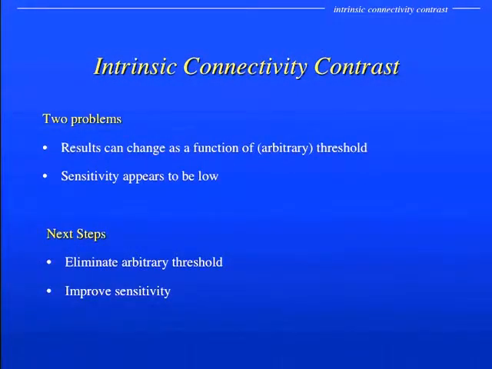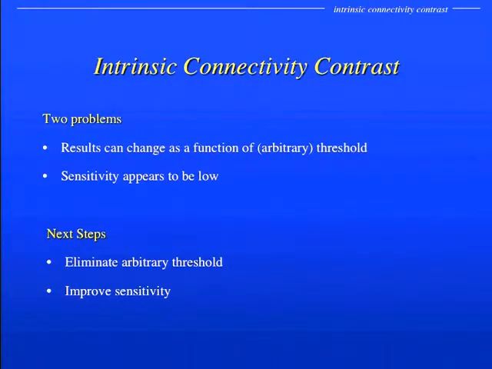There are two problems with this that have already been raised in questions from our astute audience here: that the results can change as a function of the arbitrary threshold, and that the sensitivity appears to be low. So the next steps are, what can we do to eliminate this arbitrary threshold and to improve the sensitivity?